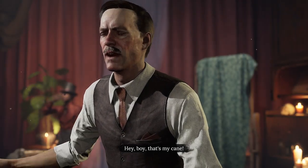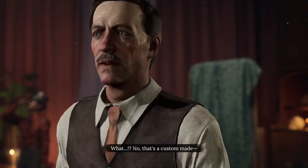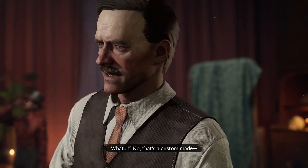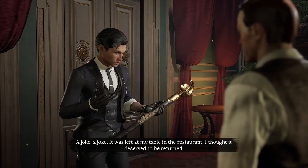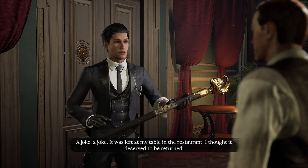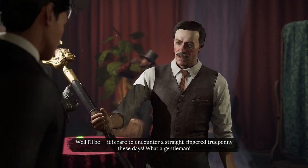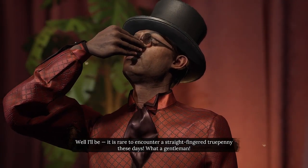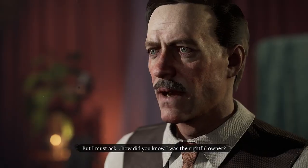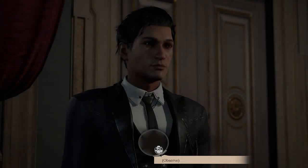Hey, boy, that's my cane. I get that a lot. It's a very common design. What? No, that's custom made. A joke. It was left at my table in the restaurant. I thought it deserved to be returned. Well, I'll be. It is rare to encounter a straight-fingered truepenny these days. What a gentleman. But I must ask, how did you know I was the rightful owner?